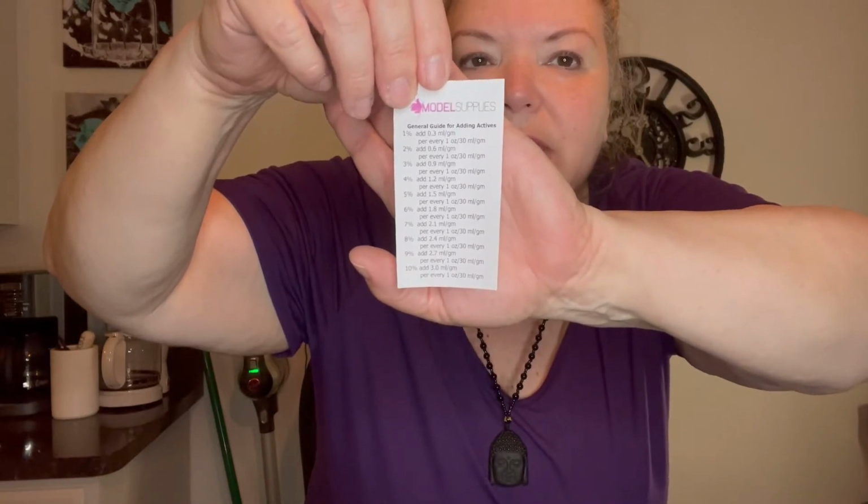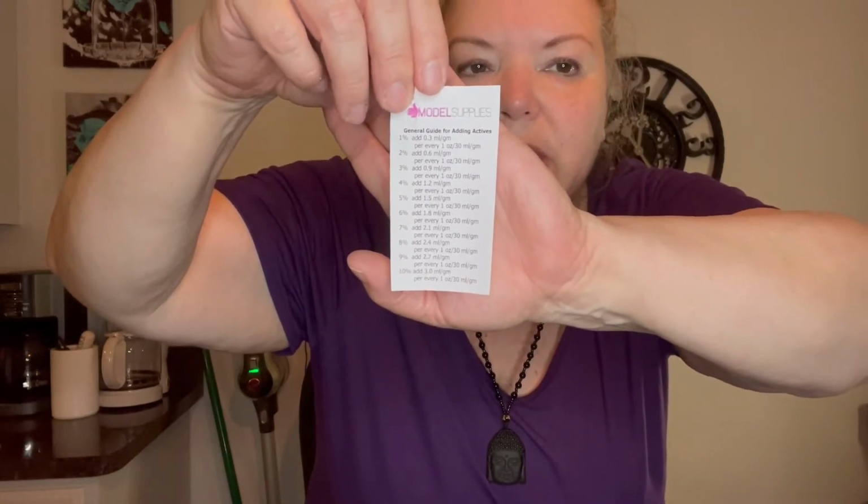It's not perfect, but it's really, really close. It's the same math you would get if you did it each time, so there's no reason to have to do that. I made this chart. So with DMAE, everything is so much easier with a scale. Especially powders, but liquids are way more precise.